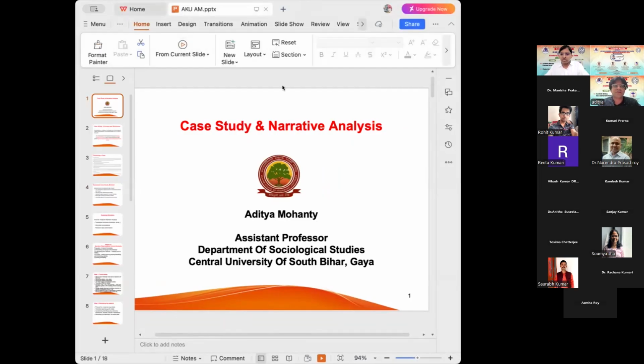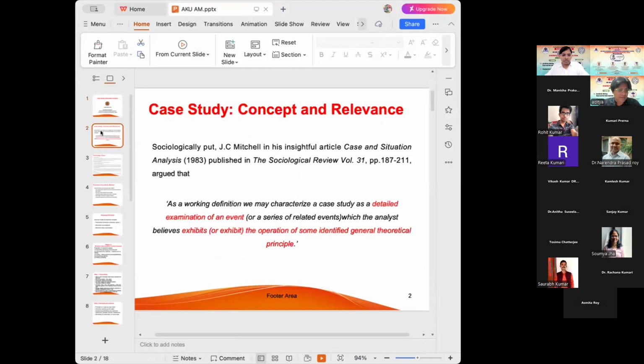Please continue. Okay, so to start with, why do we take case studies as one of the methods? There is, of course, the fallacy of choice of the case, which is always inbuilt when you start adopting case studies. Having said that, I wanted to start with a classical definition and then get into that.